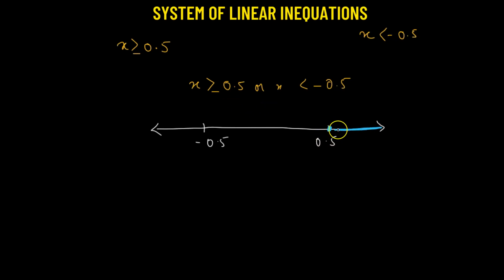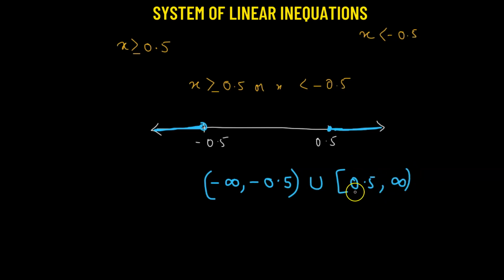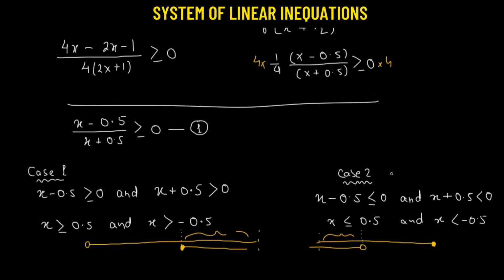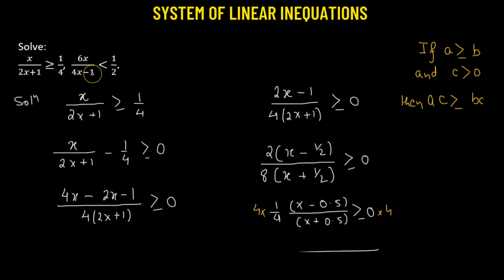So this is the region, x greater than 0.5 and x less than negative 0.5, which is this region. So our solution will be negative infinity to negative 0.5. Negative 0.5 is not a part of the solution, so we'll use an open interval, and infinity is always unbounded. Union, we have 0.5 going all the way up to positive infinity. So 0.5 is a part of the solution. Here I've used the closed interval, and infinity by definition is unbounded, so this is an open interval. So this is the solution to our first linear inequality. Now we'll have to move on to the second linear inequality. So let's solve the second linear inequality.